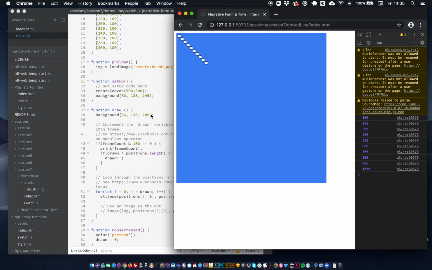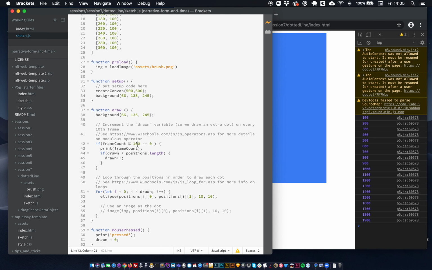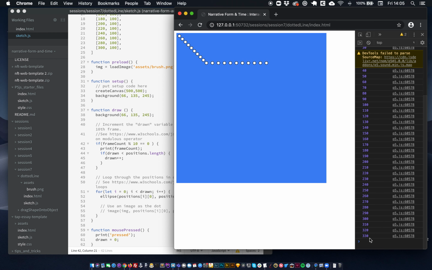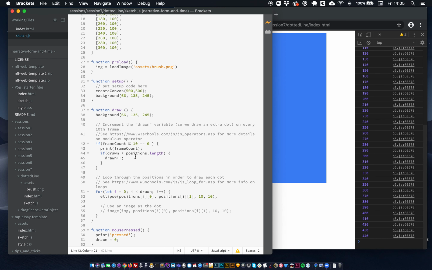So this is a really useful thing for controlling the speed of things that you want to do. You can use it on an image sequence, you can use it on your animations. I would encourage you to get a grip of that, even if you don't need anything else in this tutorial. So let's put it back to 10, and we're going to draw our dots every 10th frame. You can see it's counting up the frame count there. Okay, that's great. We're happy with that.